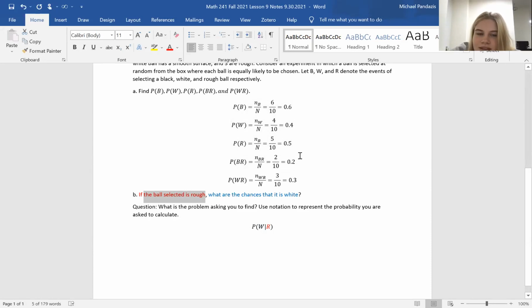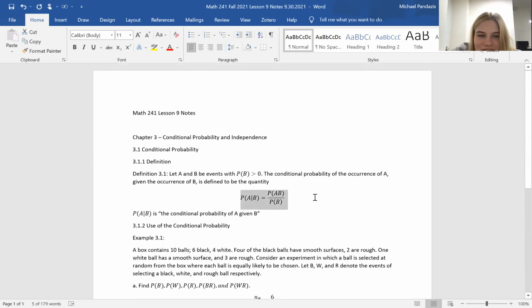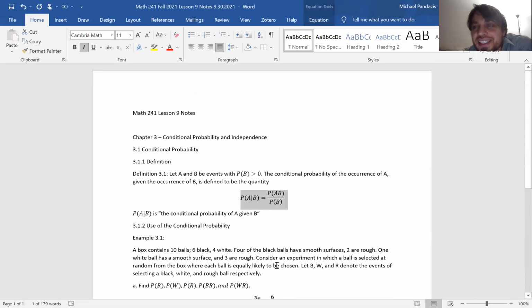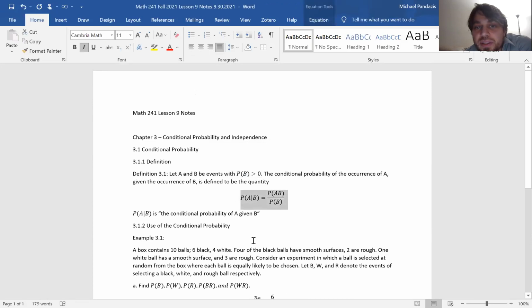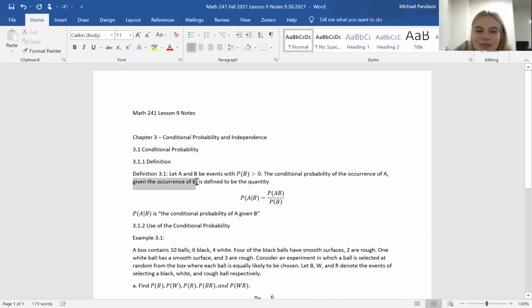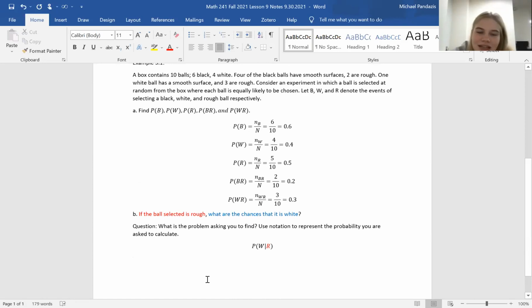So it's going to be like this conditional probability that you were talking about, right? So it's like the new topic, right? The one that you were discussing. That's why it's vertical line. Because I think I skipped the first, like I joined a little later. So it's like conditional probability, right? Oh, yeah. Okay, I was like, oh, this looks new. Yeah, let A and B be events with the probability of B being positive. The conditional probability of the occurrence of A given the occurrence of B is defined to be this quantity. Right. Yeah. I got the point, but I didn't know how to write the notation.